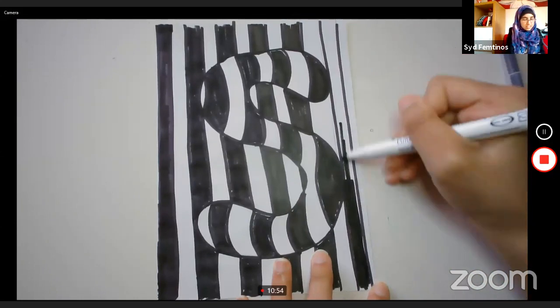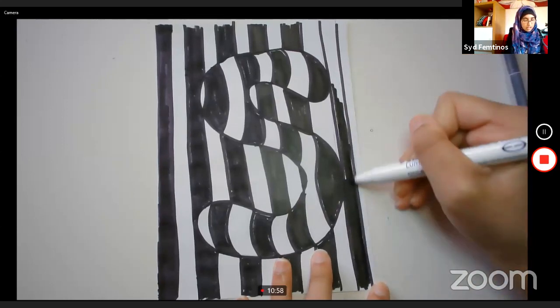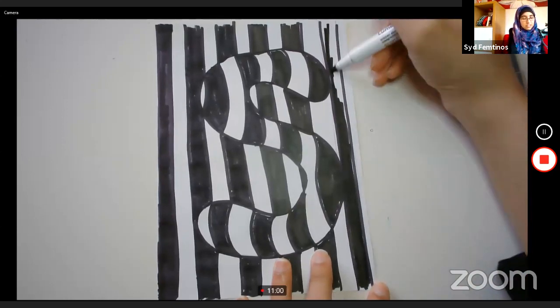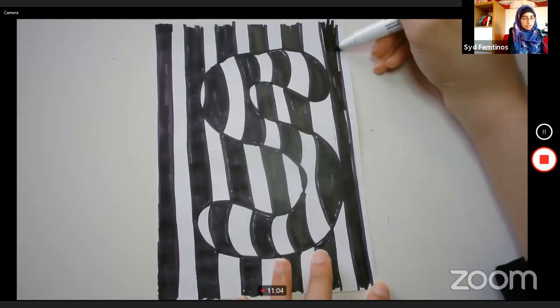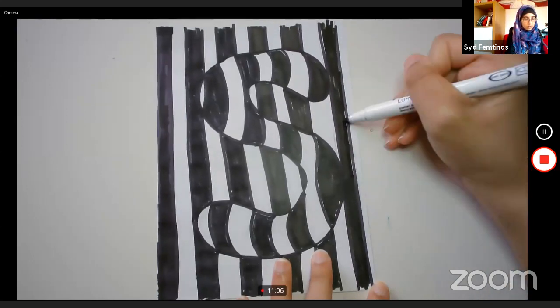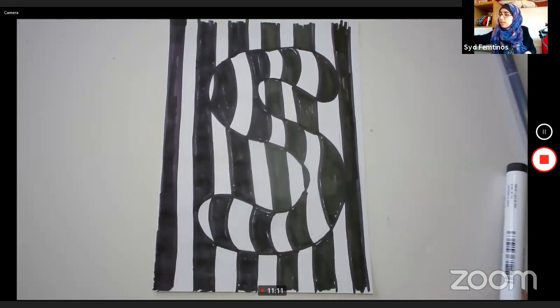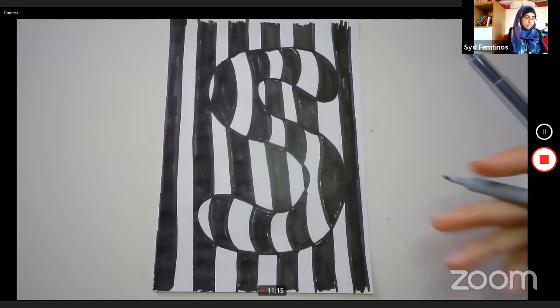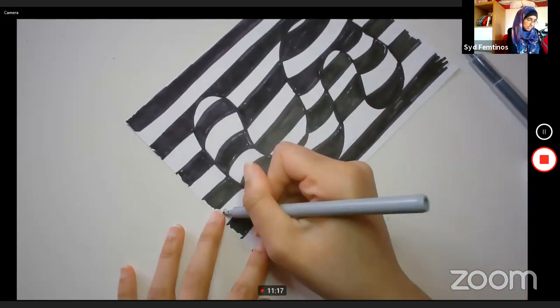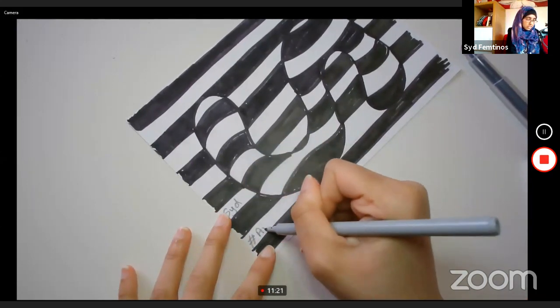Right, so this is done. Now, once you've done your piece, don't forget you need to write your name on there. So I'm going to write it in one of the white strips that are empty. So if I now grab a thinner black, do I have a thin black? I don't seem to have a thin black, so I'm going to use a grey. I'm going to go right over here. Sid. So write your name down. Write art with Sid. Hashtag art with Sid.